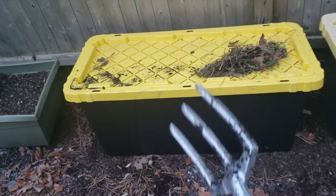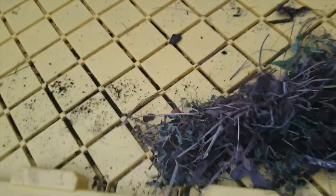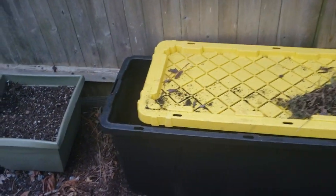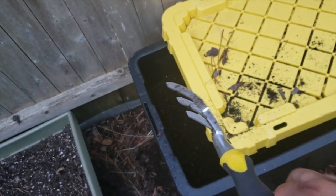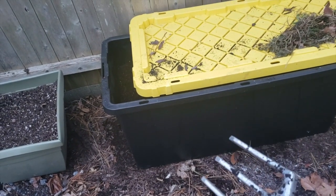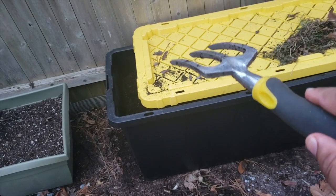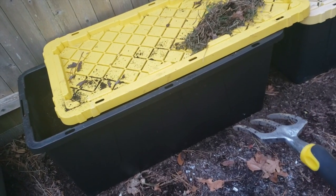The only reason I drill holes at the bottom is because sometimes if I was to leave this lid cracked, for example, and let's say it began to rain and I wasn't out here, if there were no holes in here, that water would get in here and just start to stink and get all kind of nastiness going on up in there. So I like to have some holes in there just in case water gets in there and needs a place to seek out and drain.